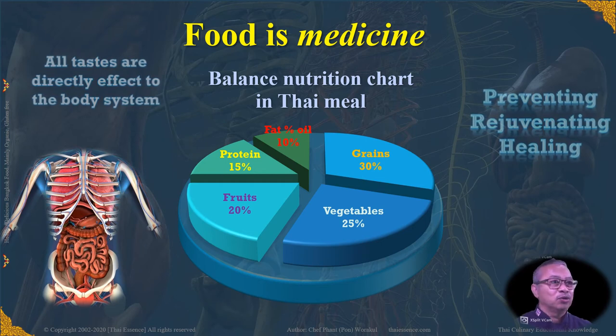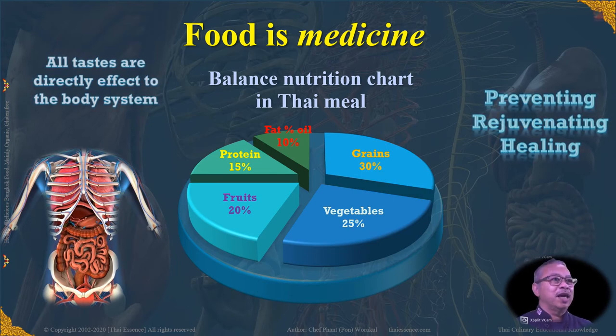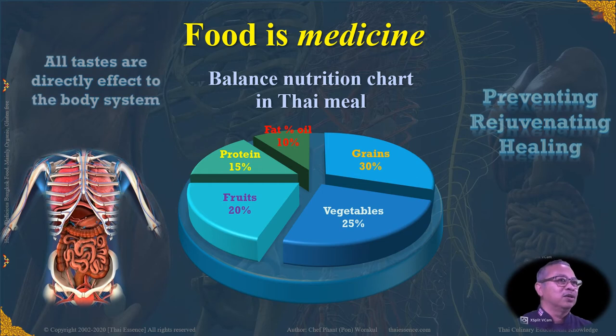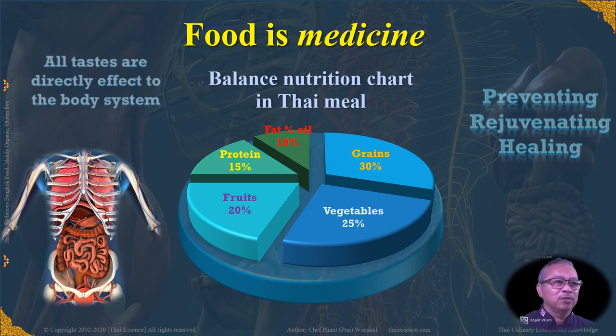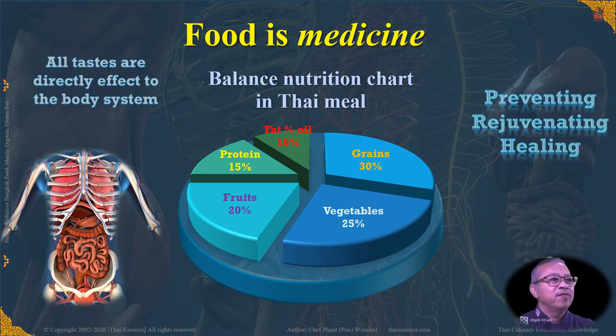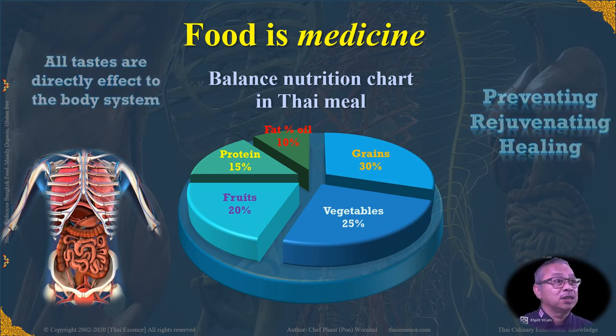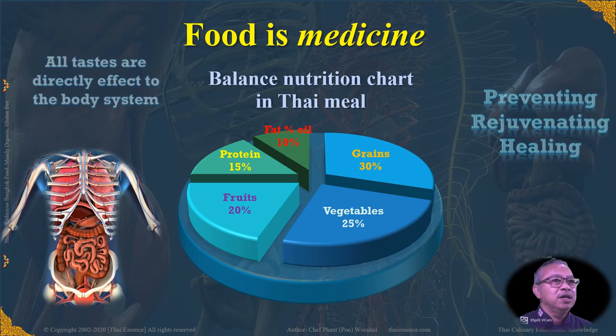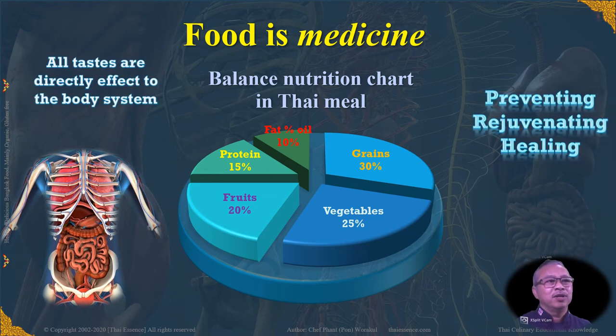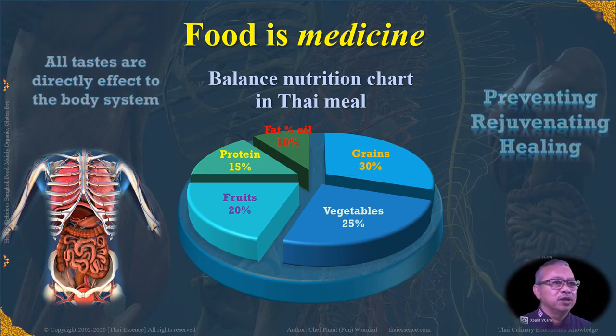And if you look into Thai medicinal food, they have books in English. If you go to Thailand, you can find them easily, as every bookstore sells them. Here, I don't know. I brought mine back from Thailand. They have many versions now about Thai medicinal food, Thai traditional medicine, and people sell these kinds of books. They're very, very useful. Some of the ingredients, some of the herbs, they don't have here, but you have a lot of things here that you can use to do your dish successfully.